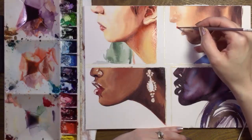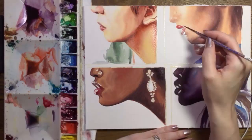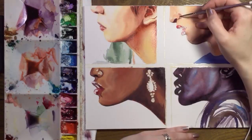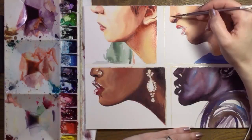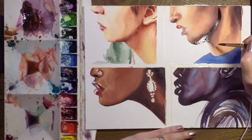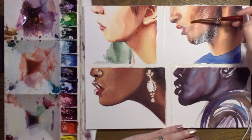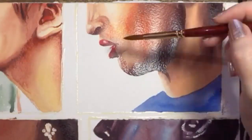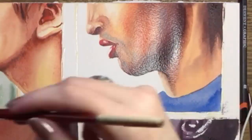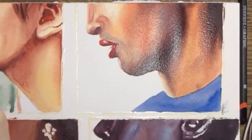This guy has naturally red lips, but I think I overdid them a little here, but they won't seem as bright once I've darkened the rest of his skin. There's his nose and his jaw — the same mixture of purple and sepia — and I'm adding some more orange there too. He also has a few blue areas here and there, and I'm dropping some cerulean onto the wet paper. I've always loved adding cool colors onto warm colors this way.